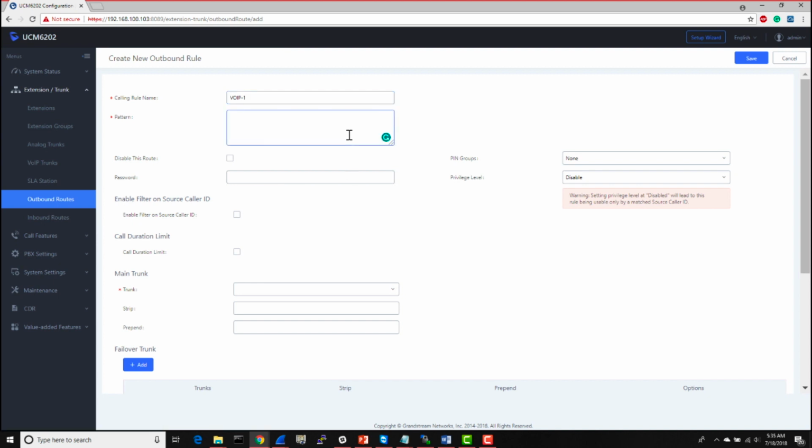Now one thing I like to do to start out is I like to add X period and plus X period. Now the reason why I do this on a VoIP trunk is because oftentimes when you receive an incoming call from a trunk provider, they'll be sending the caller ID information with a plus in front of the number.